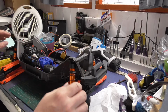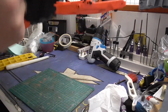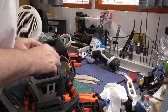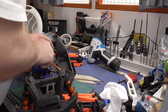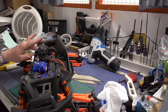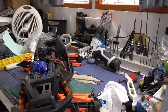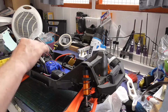Yeah, it seems to be in place. So you've got to be really careful with that pin because it can go wayward. That's the only problem really I've had so far. This screw seems to line the gear up better, actually pulled it into place. So be very careful about losing that pin. I'll probably find it eventually, but if you do lose it, just use a hex pin. It fits in nice and just lines it up.